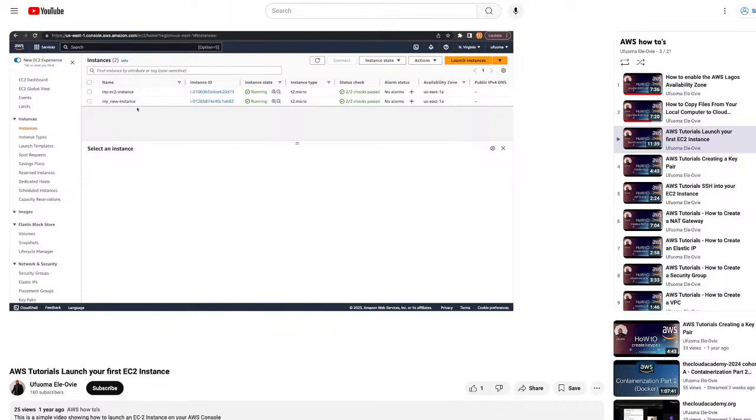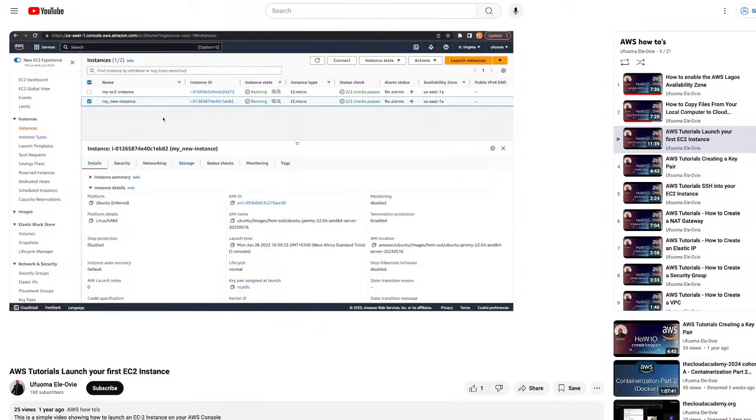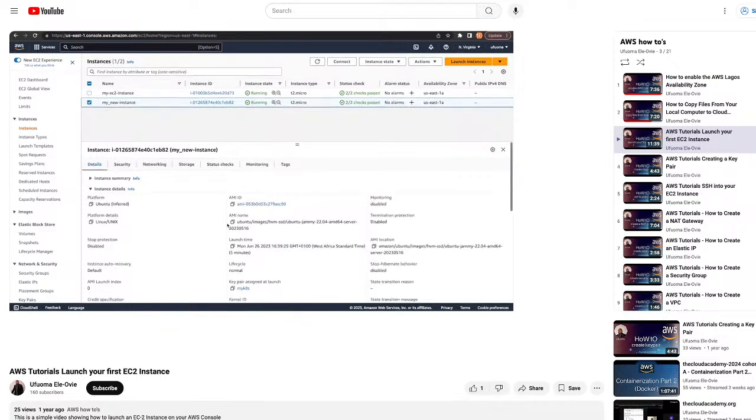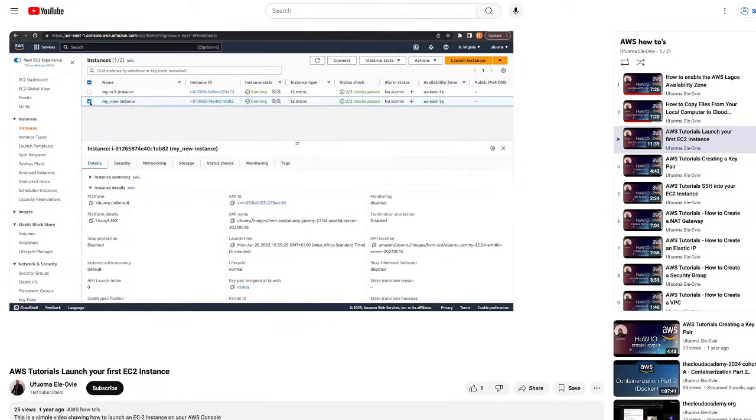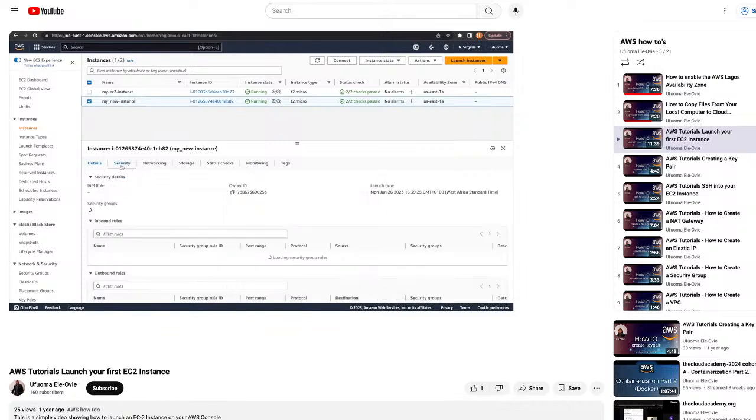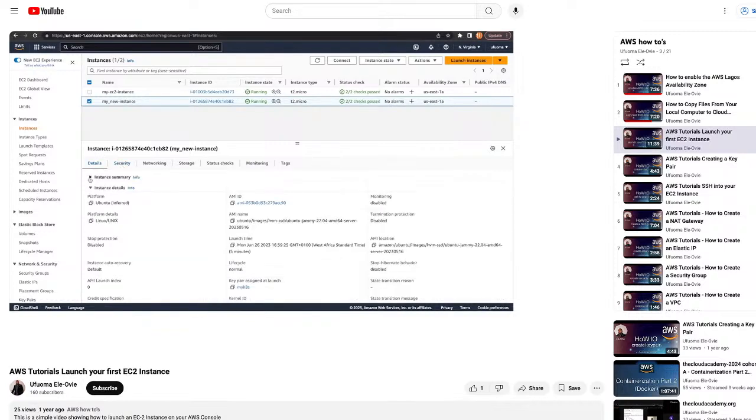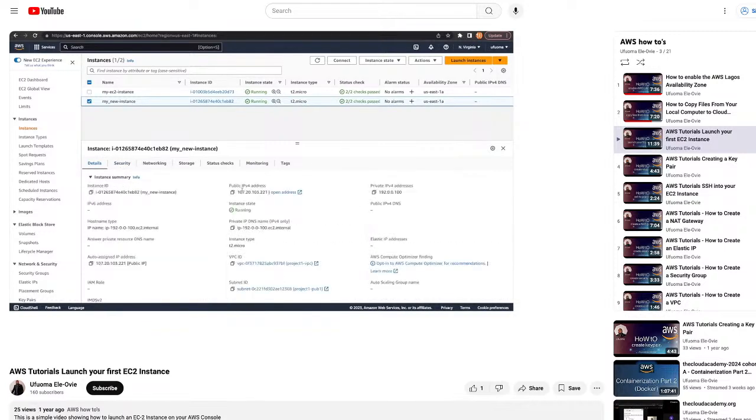So I'll take this new instance, right? You select your instance, that's the first thing you do. And then in your instance, you look for your public IP. And here you have your public IP.